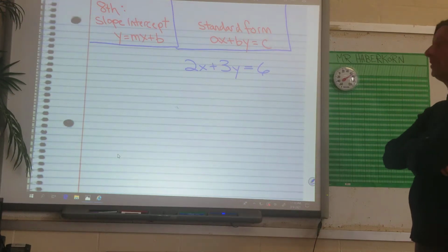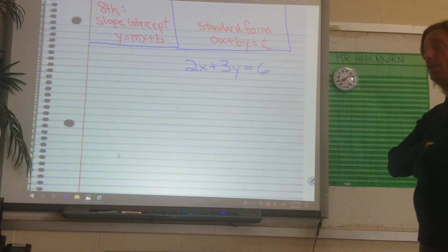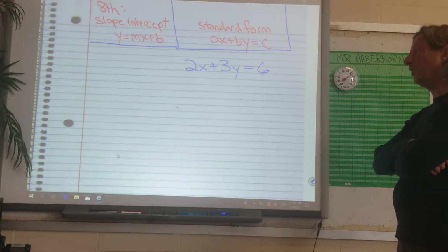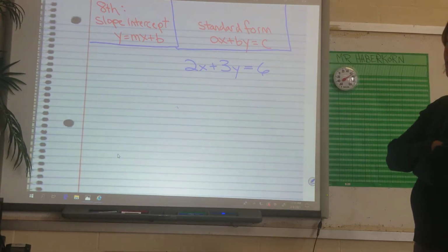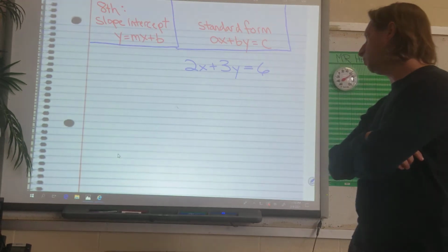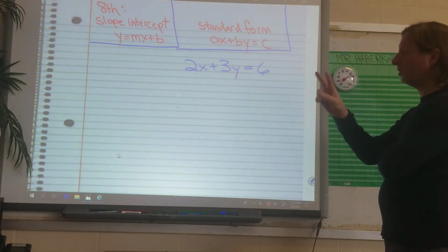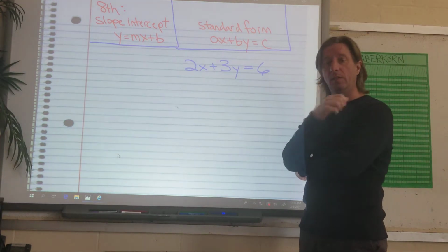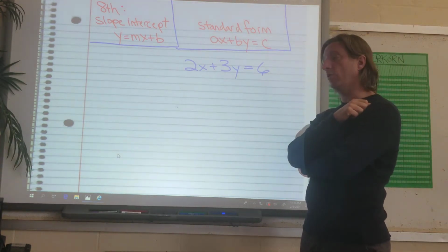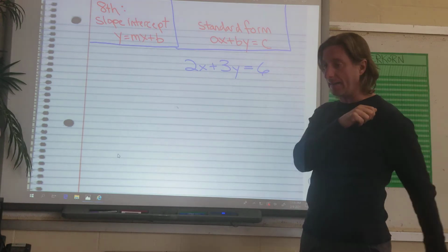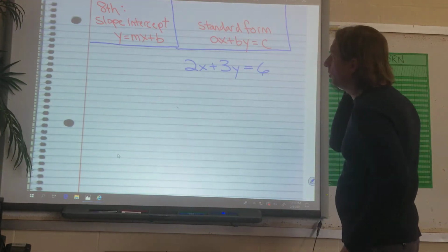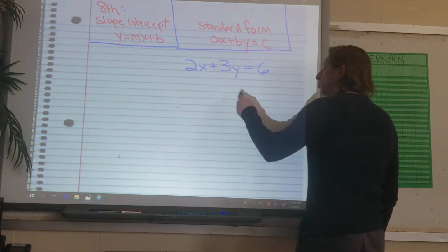And this doesn't have a slope. Well, it does, but you can't find it by looking at the equation. It doesn't have a y-intercept. So what we do is something different. What we're going to do is just find 2 points on this line. And then all you have to do is graph the 2 points and connect the dots, okay? So it's a little bit different. And the way we do that is we use what's called an XY chart.